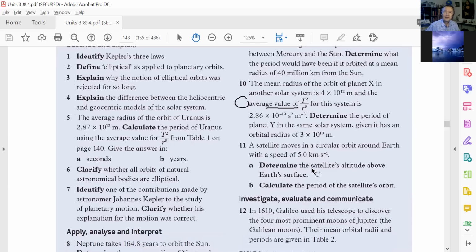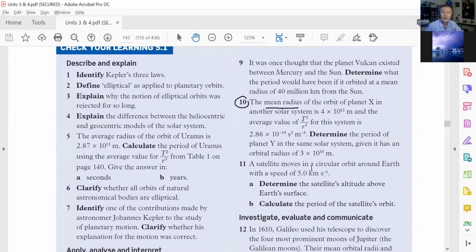You see, sometimes it's very silly. Sometimes they just ask you to apply the formula, to plug in the numbers, but also you have to be careful. Sometimes you have to unify the units. And is the period T in this case still in seconds? Of course. When you study waves, and when you study time, whether it's a time interval or a period, it all uses seconds. Otherwise you get confused.